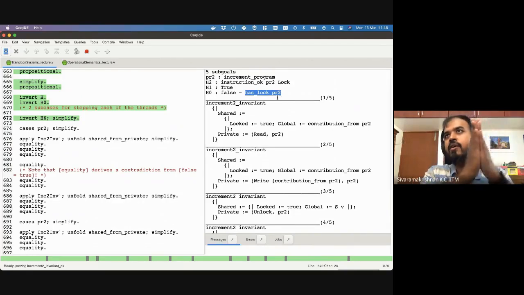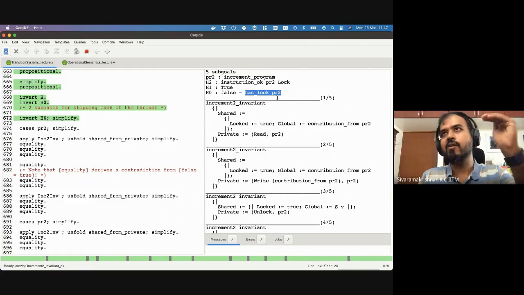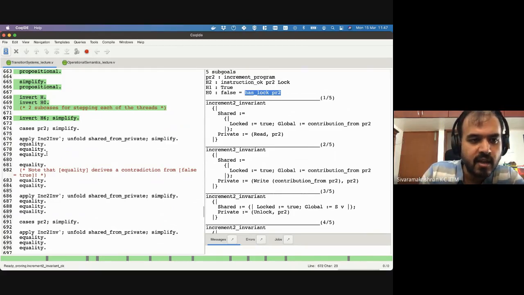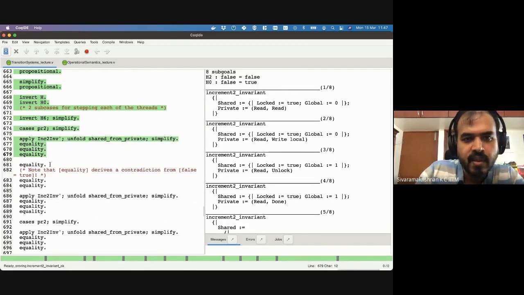So it had many cases, but hash lock only holds on certain cases, right? Essentially, when you're just before executing a lock, hash lock holds, but when you're actually in the read instruction, when you're reading the global variable, hash lock is actually true. So we are going to end up with contradictions in the assumption, right? This is precisely what happens here.